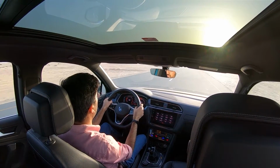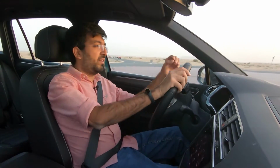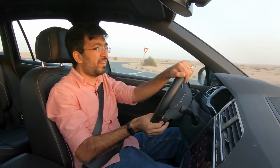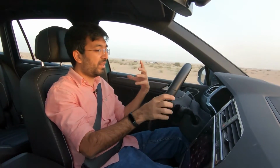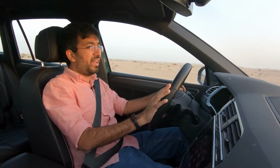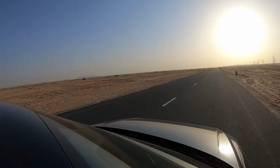Now when it comes to the steering, you get the electronic progressive steering. The meaning of progressive steering is that with speed there is a bit of weight that is added to the steering wheel, ever so slightly, so that you can actually maneuver and you get a little bit of feedback from the steering system. But the thing is, I still feel a little more work needs to be done to make that steering a little more lively. Otherwise it feels sometimes a little numb, and I get that for long cruising and highway driving this is a very comfortable setup. But yeah, if you want a little more response, it can be improved.